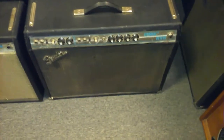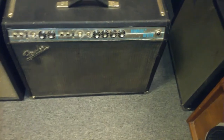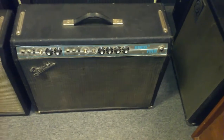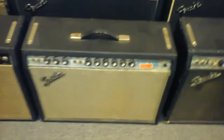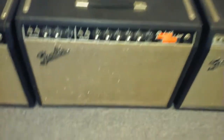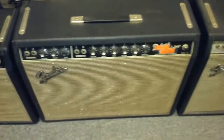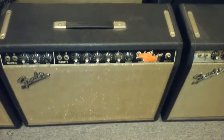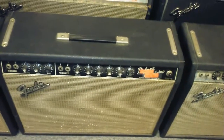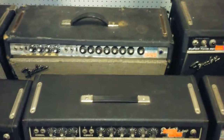Got Vibrolux. That's an early Vibrolux, or early Silverface Vibrolux without the master volume. Got a Deluxe Reverb without the master volume. This is really cool, probably the pride and joy of our collection. That's the Blackface Deluxe Reverb from 65, June, I believe. 64, 65. Vibrasonic Reverb.